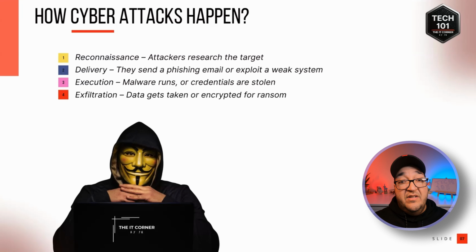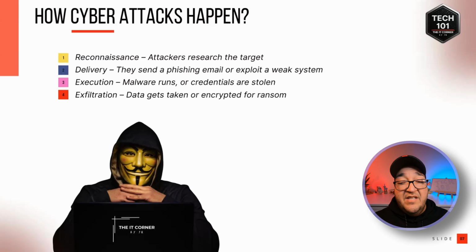Next, they go to the delivery phase. Once they know where to strike, they send something malicious, maybe a phishing email, a fake link, or exploit your system that hasn't been updated or something like that, right? Then comes the execution. This is where the real damage begins. Malware runs, credentials get stolen, and the systems are compromised. Last but not least, there's the exfiltration. Finally, the attacker takes what they came for, the data, the money, the access, whatever it is, and they just go, and sometimes encrypt everything and demand a ransom to give it back, and that becomes ransomware, right?